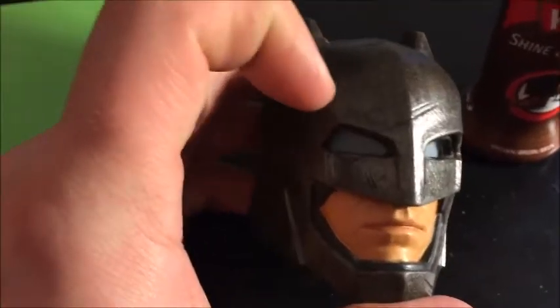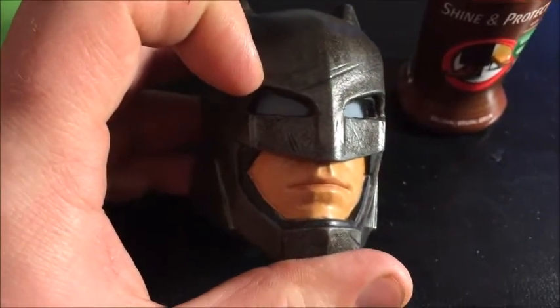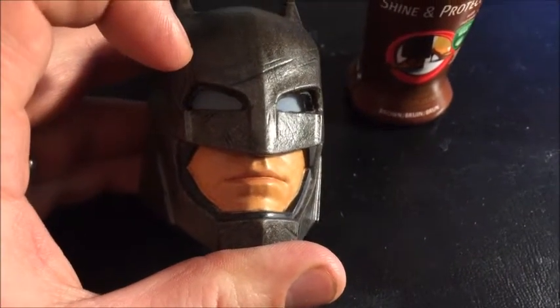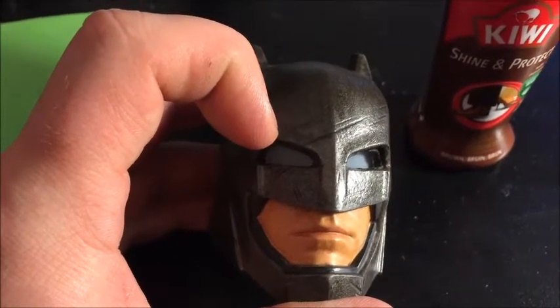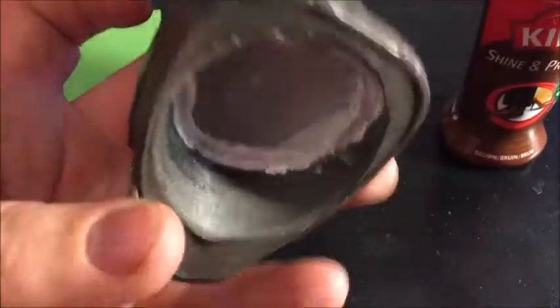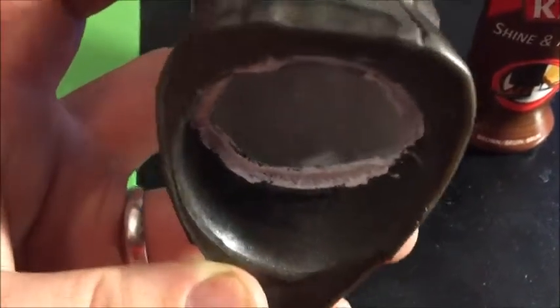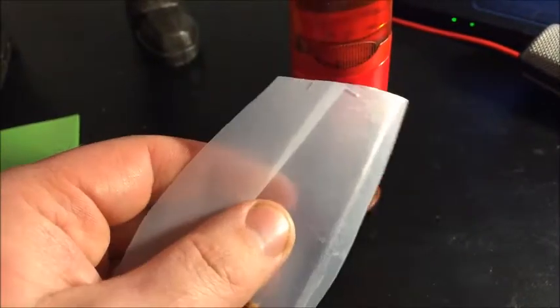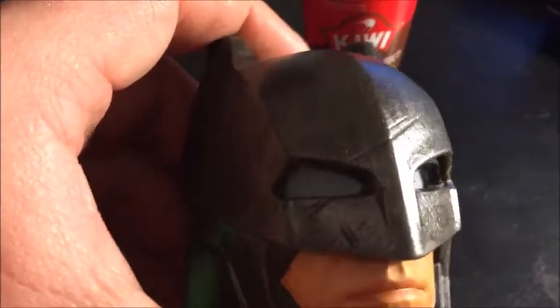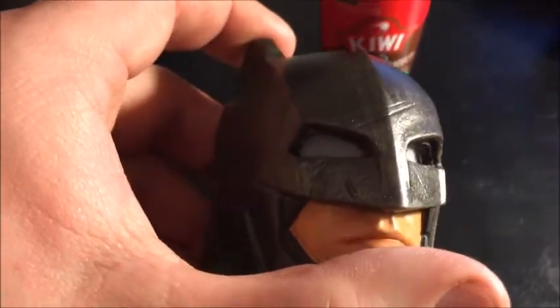Okay guys, so as I mentioned, I've cut out the eyes using a serrated knife, and in the 12-inch Batman helmet I used masking tape on the inside of the eyes, but on the inside of this one I've used the side of a milk bottle. So this is what's left of the empty milk bottle. I've cut a thin strip and put it on the inside of the eyes, and the effect is brilliant.